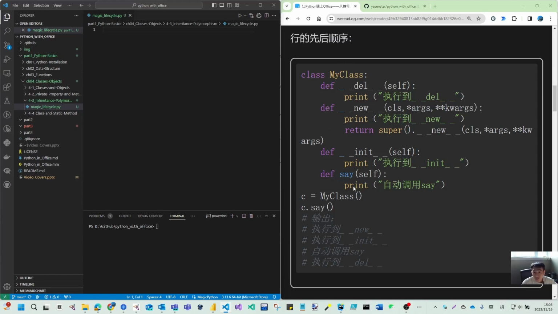We will define this one, and from outside we will instantiate this class, and then use our instance to call this non-magic method. So that is the logic. So let's first make my class.